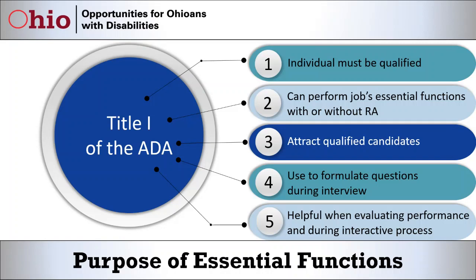So why do they matter, Dustin? Because essential functions are tied to Title I, and they provide a foundation for conducting the hiring process and employment in an inclusive way. I think you brought up a great point that individuals with disabilities might use essential functions to determine that they are able to perform a job.